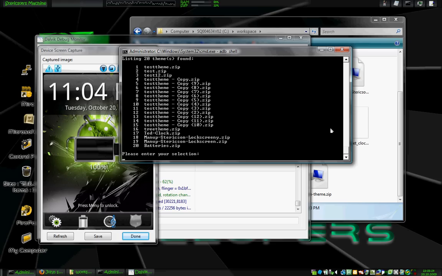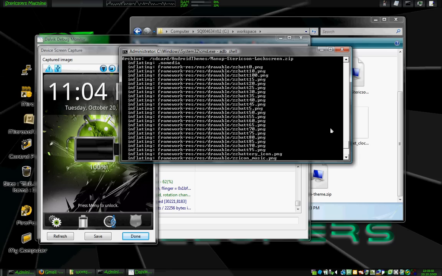Okay, these are all the themes that I have in my theme directory. There aren't that many themes. You see a bunch of them are actually empty. Number 1 is from when we first started. Number 16 is actually one of the final results. We're going to do 18, which is actually going to be the full lock screen update. So, I'm sorry, I said 18, we're going to do 19.